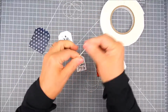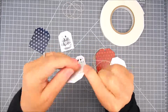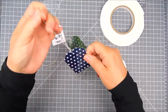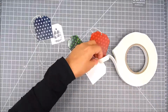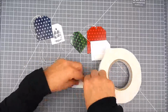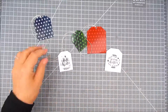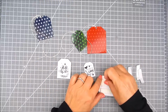It's very, very simple. Now, to make the top layer, which is the sentiment layer, pop up a little, I add foam tape. And that will cover a little bit of that hole, which is fine because the tag can be fastened with the tape and then tied with the twine to your gift or whatever it is you're giving. You can even use some of these tags on a handmade card as part of a card accent.